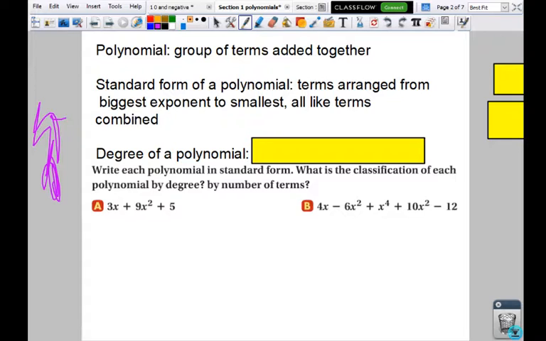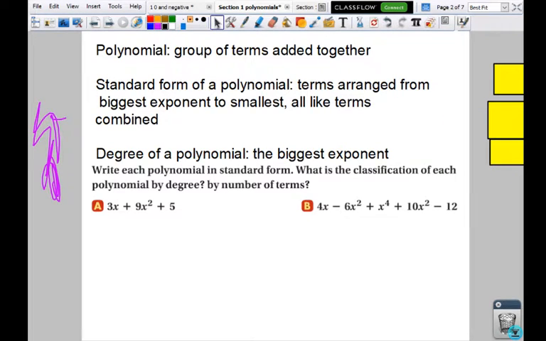Did we do this freshman year? You did something similar. See, Algebra 2 is like taking everything from freshman year and going more into amplifying it. So you guys have talked about this kind of stuff before, but not in this detail. So if we're going to look at the degree of a polynomial, all that is asking is what's the biggest exponent?